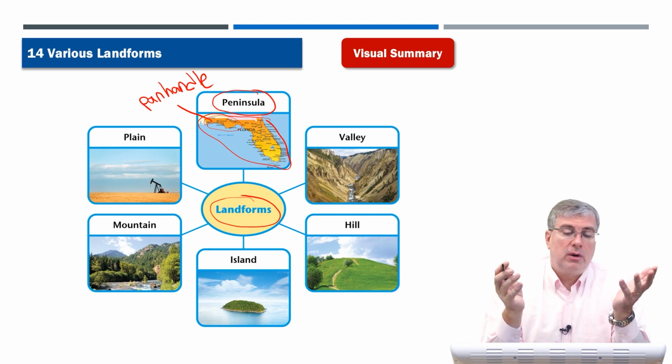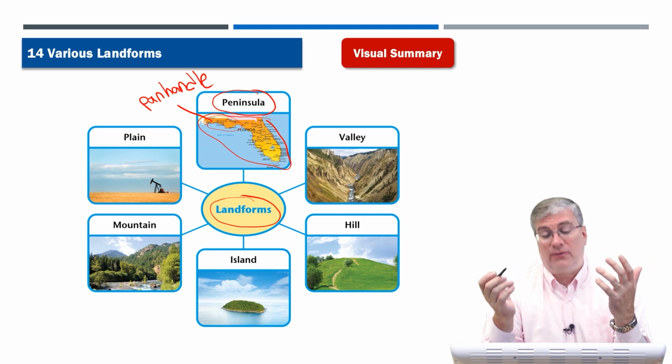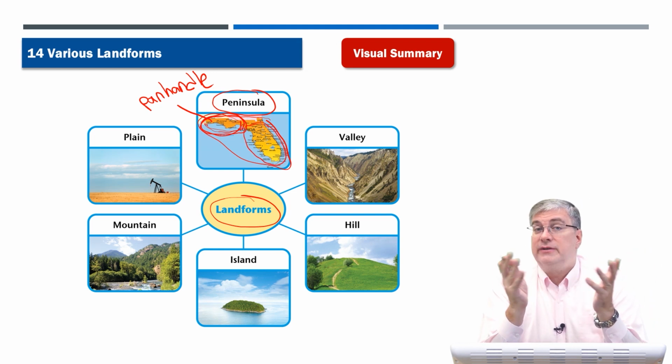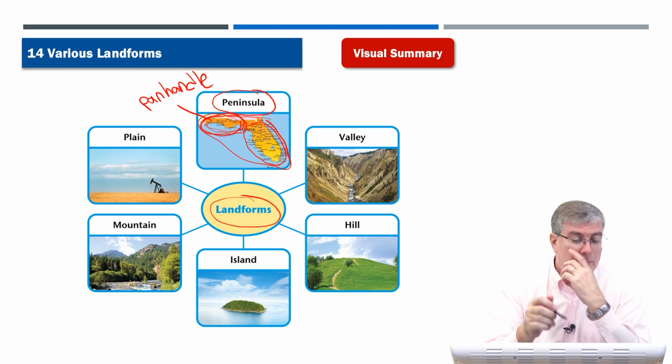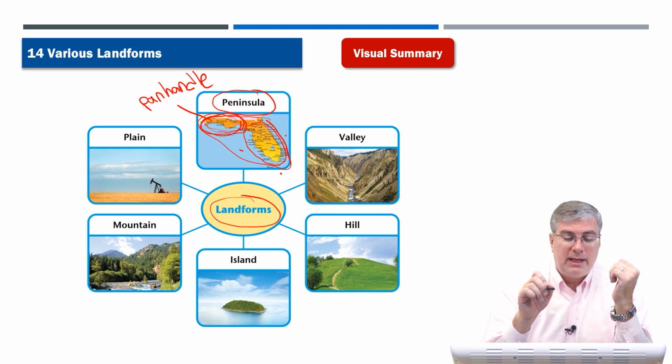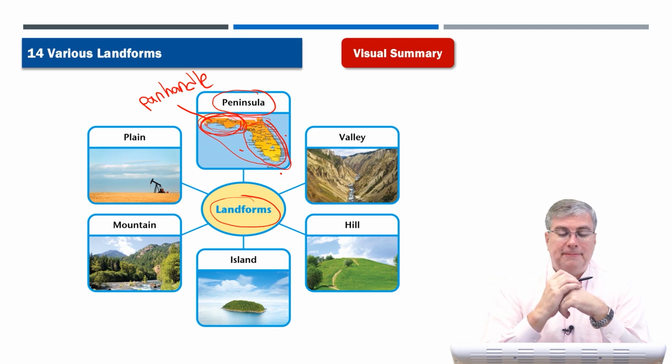So if you're talking about Florida, you can say, I live in the panhandle of Florida. That means that the person lives somewhere in the area that I'm circling here. If they live in the peninsula, then they live somewhere along here. So panhandle is another word you can use. But anyway, peninsula, we talked about it. It's surrounded on three sides by water. It's the opposite of a gulf, right?